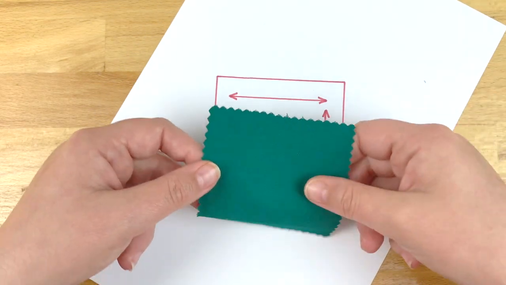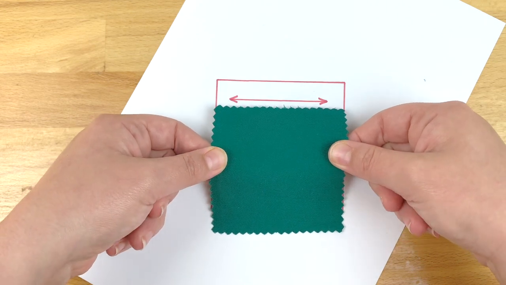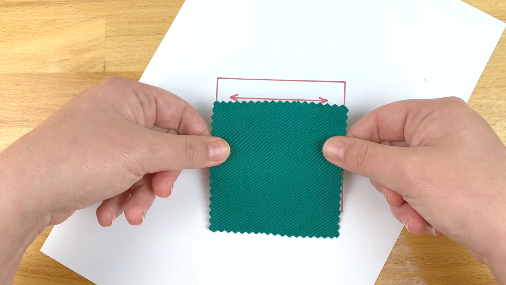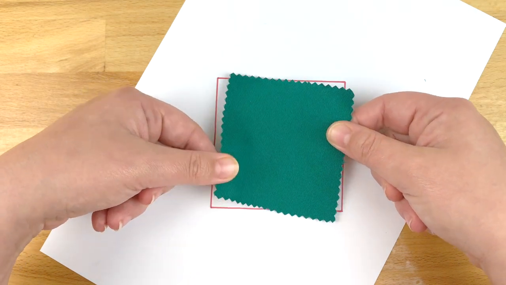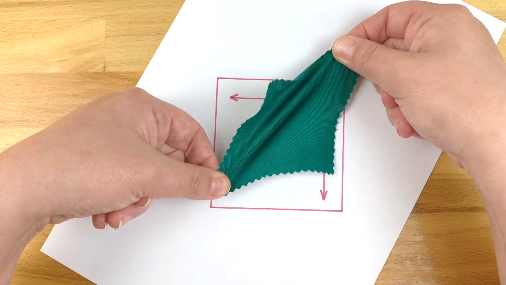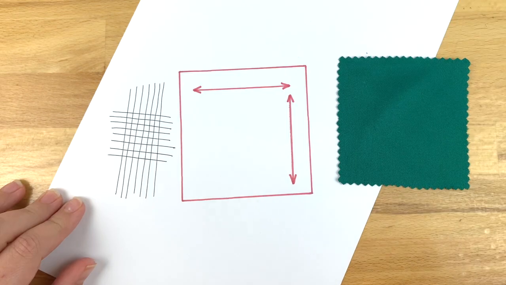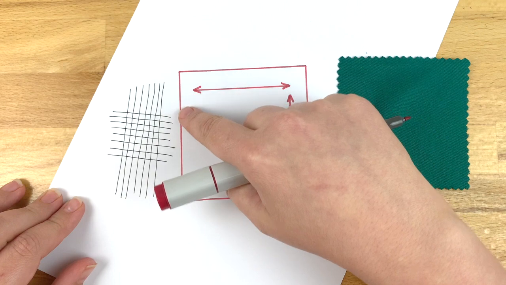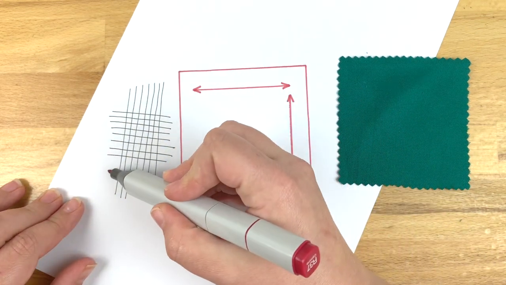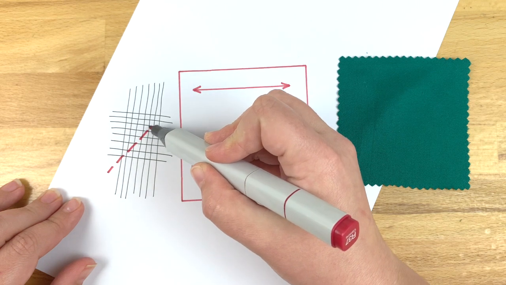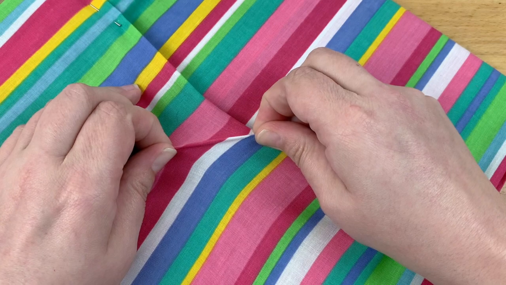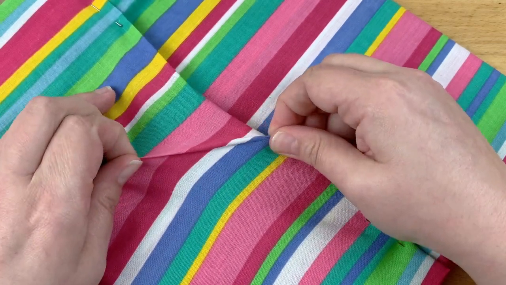Pulling it on the grain seems to have no effect. Let's turn it around and pull it on the other grain. Yep, it's still staying the same. Now trying to pull it on the bias, and as you can see, it's got quite a lot of stretch. When you cut fabric on a bias, you're cutting at an angle from the threads of the cloth. That means that instead of having the secure anchor of the vertical and the horizontal weave, you have an unsteady weave instead. Bias is the loosest grain, which means it has the most stretch.